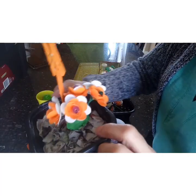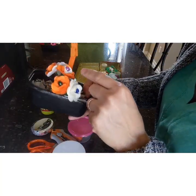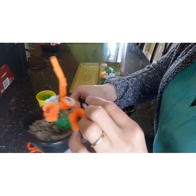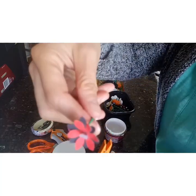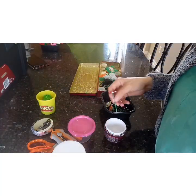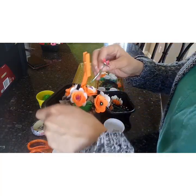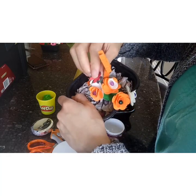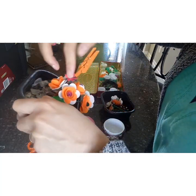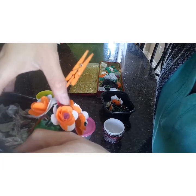And you see, these are big flowers, but there are like little spaces here. So what I'm going to do is that I'm going to put the smaller flower, smear it with glue, and I'm going to find a small space wherein I can stick this on. Yan po. And push.